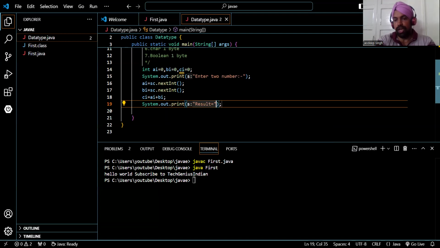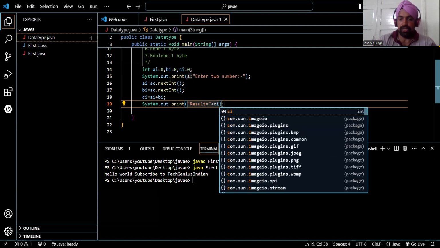Basically, you are aware of C. In C, we give a comma, but in this we don't give a comma, we just write a plus operator. Over here we will write CI.